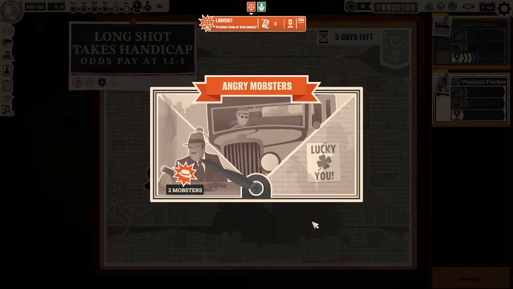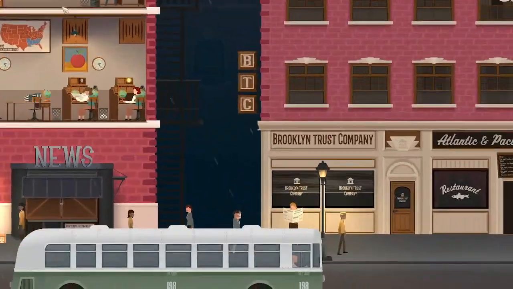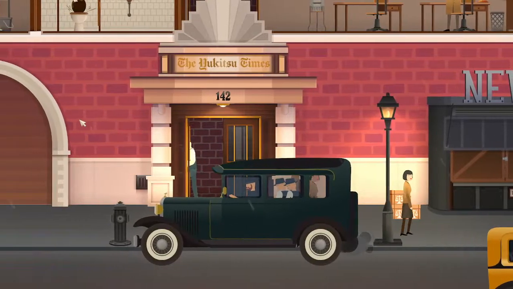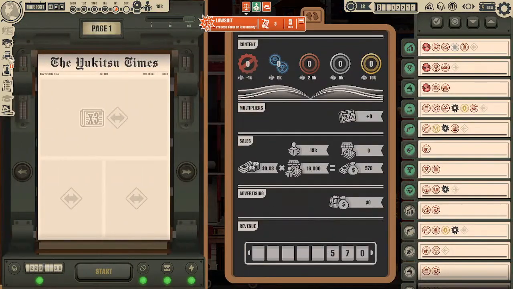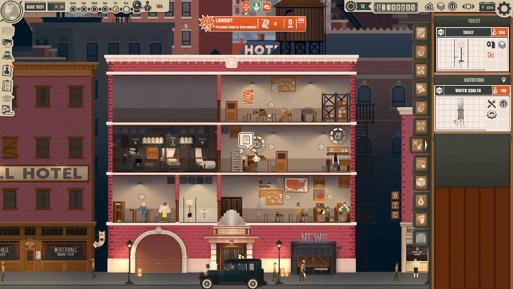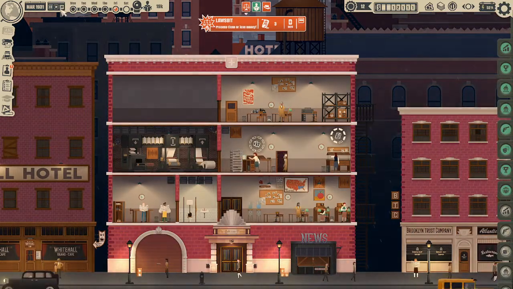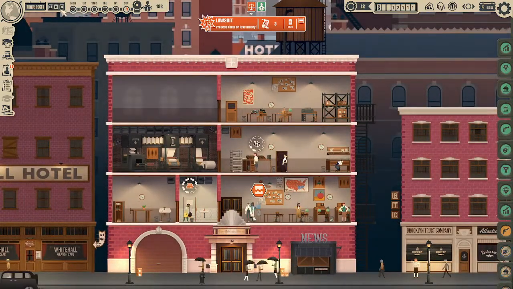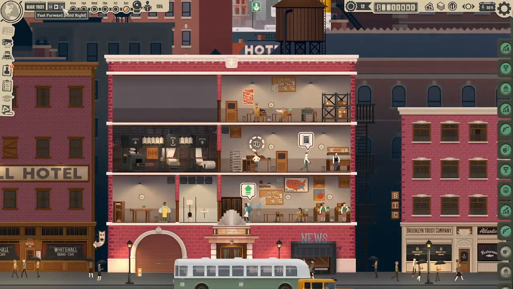Uh-oh. Two mobsters. Okay, what if I added in another water cooler? Would that be a distraction for the mobsters here? Let's find out. Okay, water cooler. Alright, we've installed a blade of water cooler. Lawsuit costs 450 bucks. Alright, our blade of water cooler system is working.